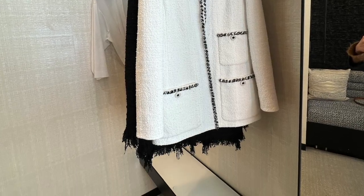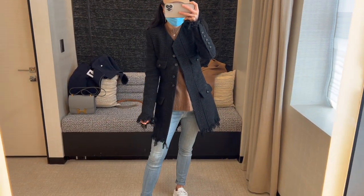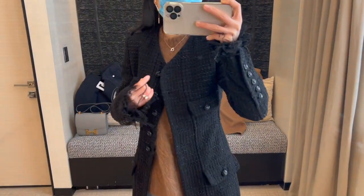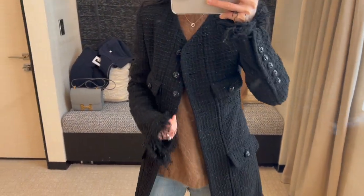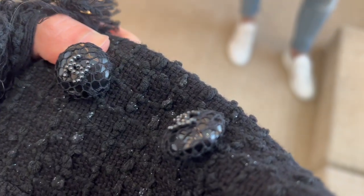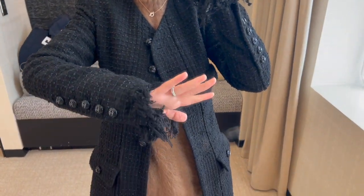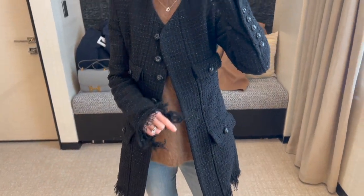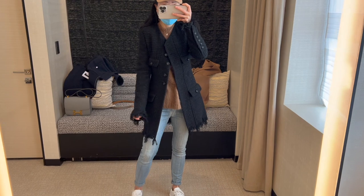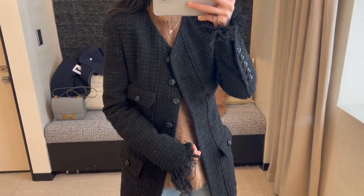This one may look black but it's actually an iridescent tweed jacket in size 36, also from the 22C collection. It has fringe details and has a power jacket look according to my SA. You should be able to see the iridescent tweed details and the CC button details — it also runs a little small so size 36 fits me perfectly. This jacket retails for eight thousand nine hundred and fifty dollars. Half of the buttons at the bottom can't close — that's just the style — so it'll look good with a crop top and high-waisted jeans, or wear it with a slim-fit top or sweater.